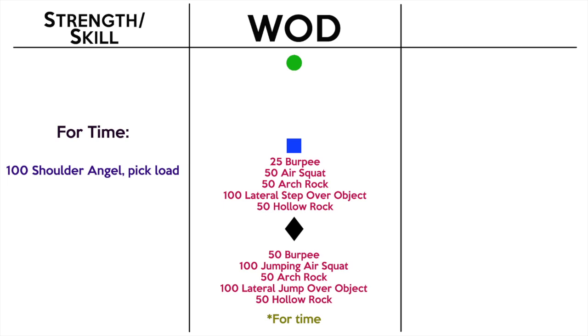These are going to be difficult. That weight is going to start to feel really heavy really quickly, and we're doing 100 of these, which is really 200 if you look at the way they go.